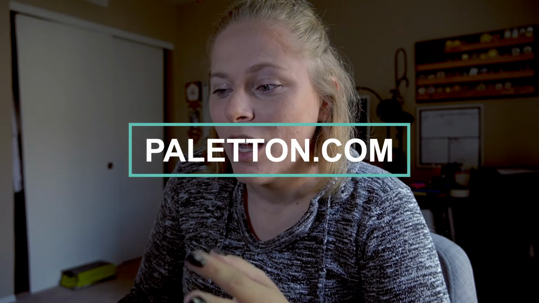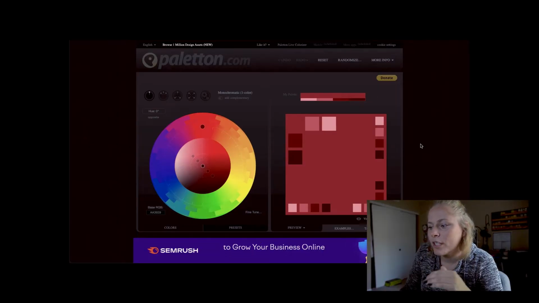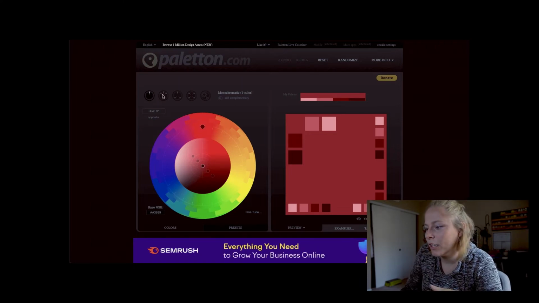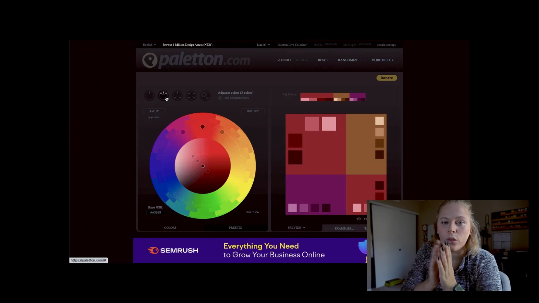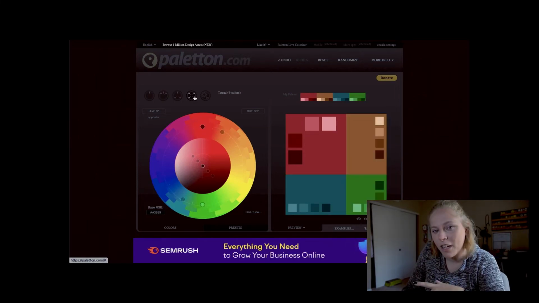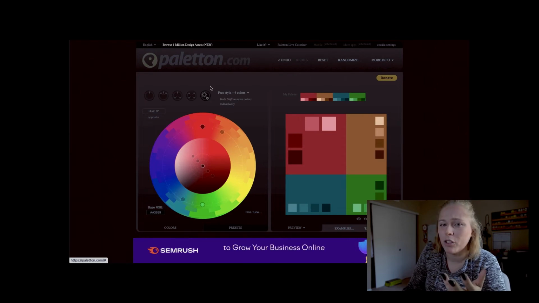The last color palette tool I like to use is called Paletton. The reason I really like this one is because it's based off the color wheel. What you can do is choose these different color palettes. If you've ever gone to Color Theory, monochromatic, you can choose between adjacent colors, which is like the 3 ones next to the color you pick. You can do a triad, tetrad, and then you can freestyle it if you really wanted to.